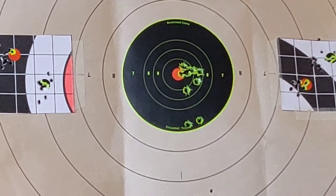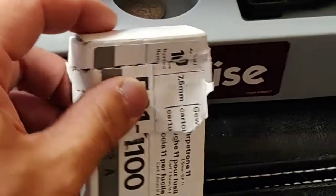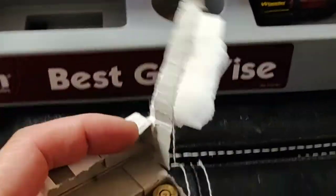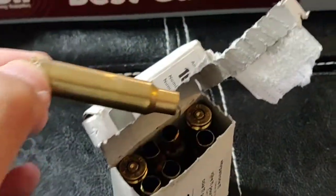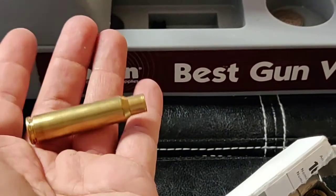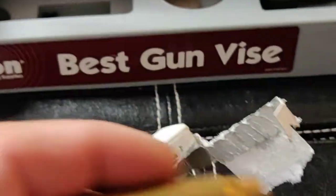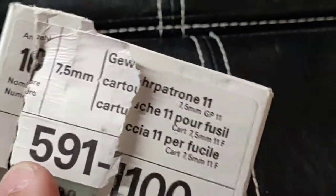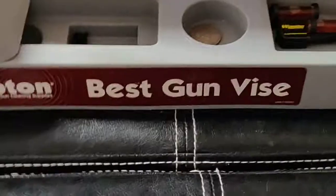Now let's look at the shell. This is the shell, like a pack of cigarettes. How cool is that? And you can peel it from the side. And there are 10 shots in there. I was only able to collect 8. Look at that. Massive. Massive. $7.5 Swiss. There you go.